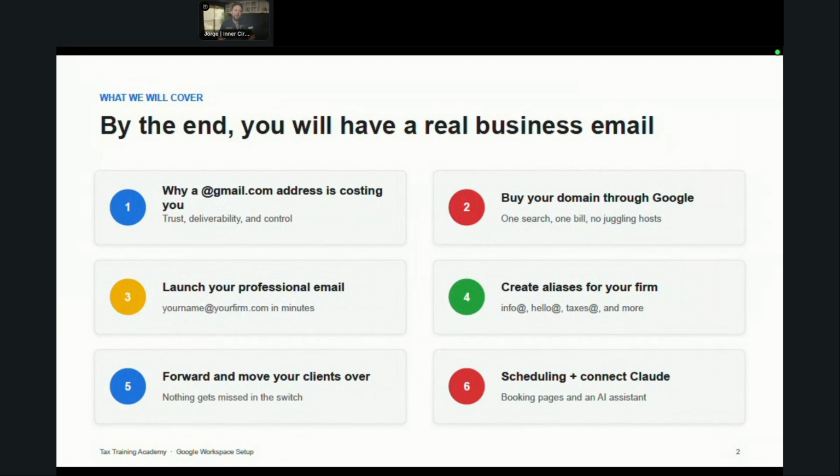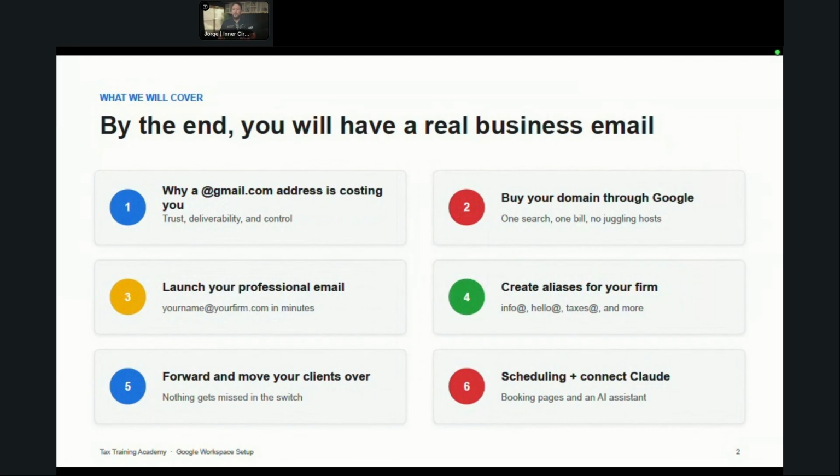and we're going to go through that process from start to finish. We're going to launch a professional email, which from there is going to transition into creating aliases, right? The info, hello, taxes, support at your company name. Then from there, the number one reason why a lot of people don't transition over is because they already have an established email and a lot of their clients are already using it.